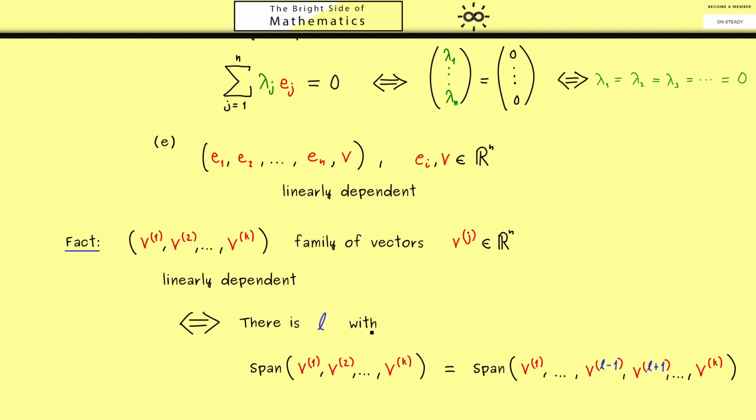Moreover, I can tell you this equivalence here is not hard to show. However, it explains why the term linear independent is so important. The point is, if the set, the family, is linearly independent, we cannot omit any vector without changing the span. So in other words, then we would have the most efficient way to describe a subspace with a span. And in fact, this is exactly what we need when we talk about a basis of a subspace. But this will be a topic for another video.